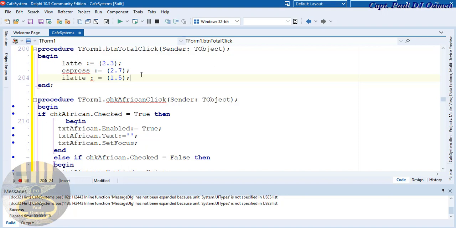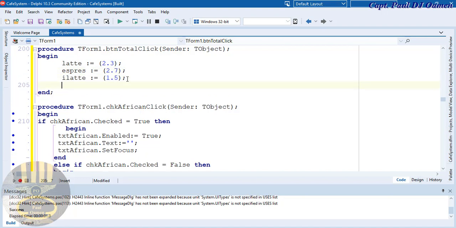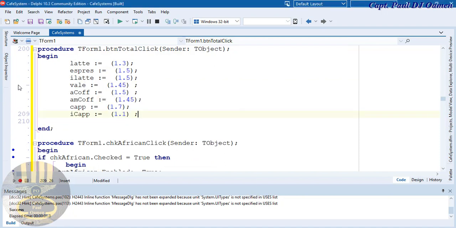Okay. There. There's just one there. Okay, let's initialize the others and I'll get back to you shortly. Okay, all done. So here, let's just say we initialize cost of coffee.